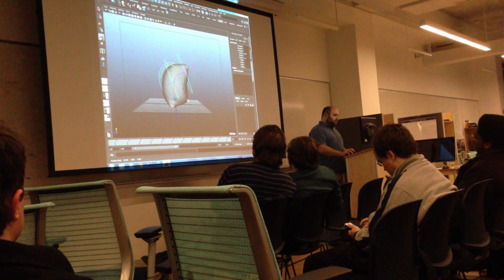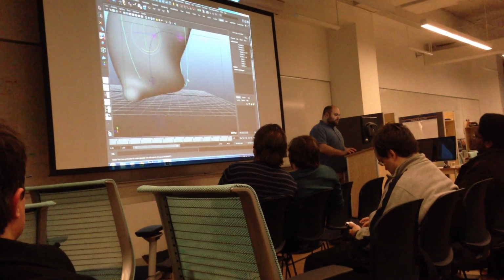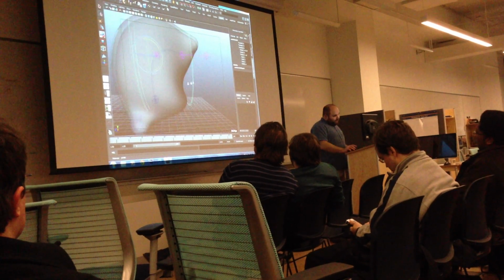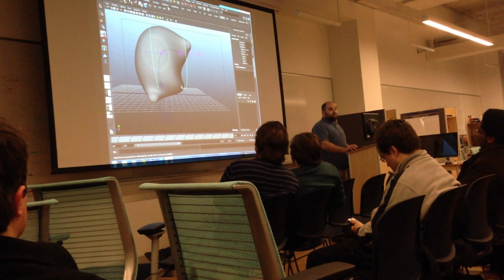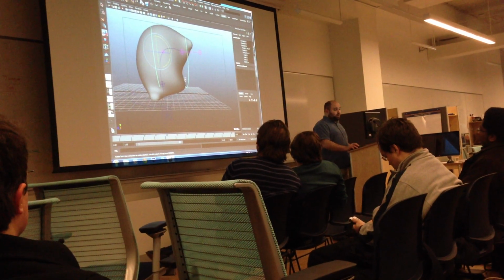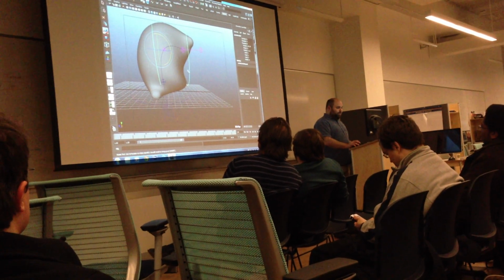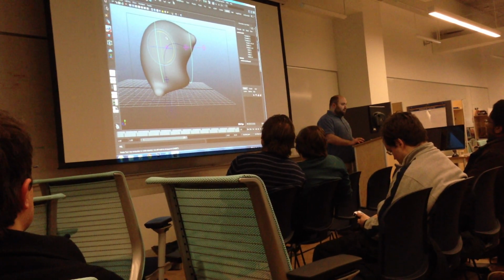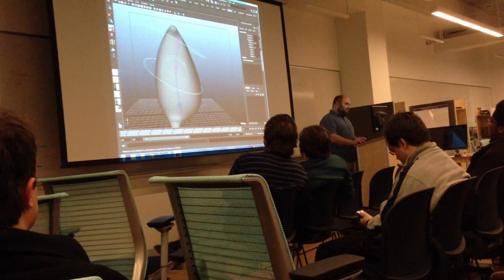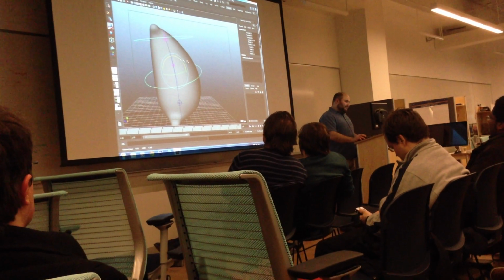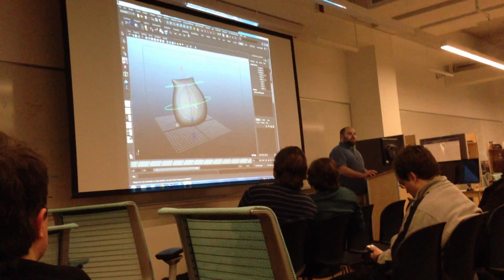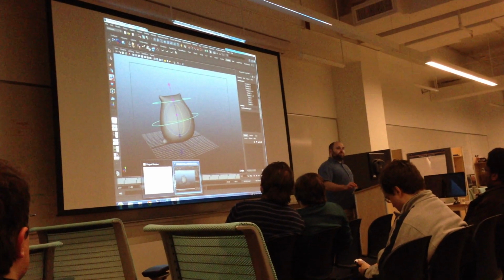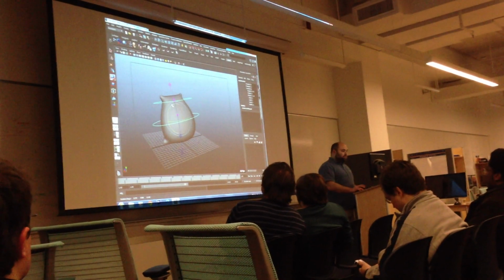Now, pushing it forward a little bit, you are eventually going to get a little bit of a ripple in here. And if I wanted to make this look perfect, this might be a situation where I'd want to use the pose space deformer to get a little bit of a pot belly shape out of that and a little bit of crease. However, one of the things about this is it gets you like 95% of the way there. There are a few cases where you're probably going to want to go in there with the pose space deformer and sculpt exactly what you want it to look like.